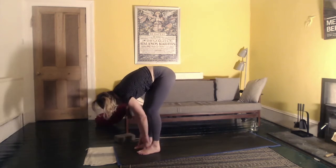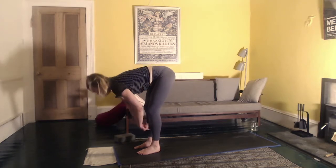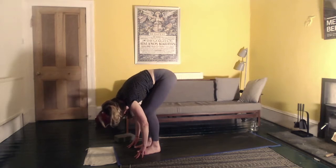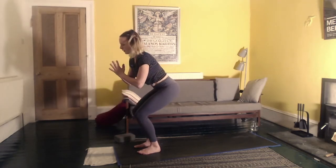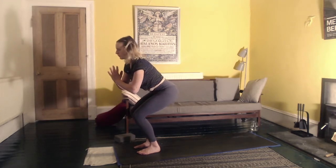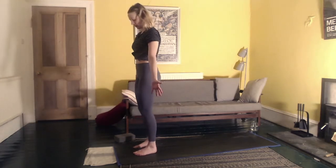The next time that you inhale, come into a halfway lift, bring your hands to your shins and ripple forward with the crown of your head. And as you exhale, forward fold over your legs again. And then as you inhale, sit your hips back, send the crown of your head up and come into chair. You might have your hands at your heart and stay here for an inhale, really sitting back into your chair. And as you exhale, push your feet down, come and stand up, Tadasana at the top of your mat.